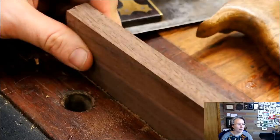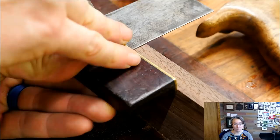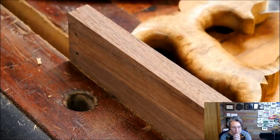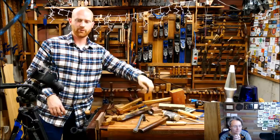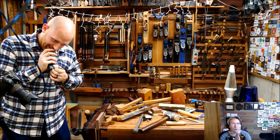Okay, your bench close up shots are very anti-ASMR, clanging away. What does that mean? ASMR. I don't know if it's too close, or are you making too much noise? I'm using the same microphone for both cameras, so the microphone is actually on me. If that's too loud, let me know. Yes, all the microphones are right here, so I could do this and have a really good conversation with you guys. Hi, how are you?